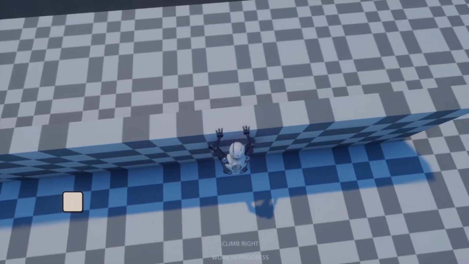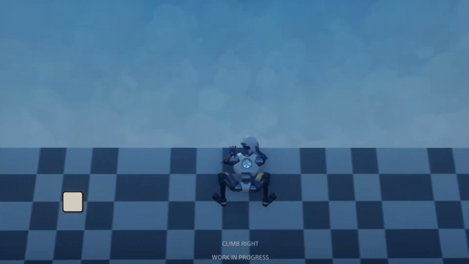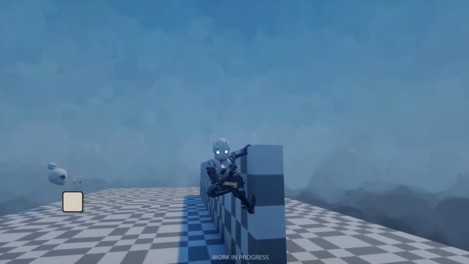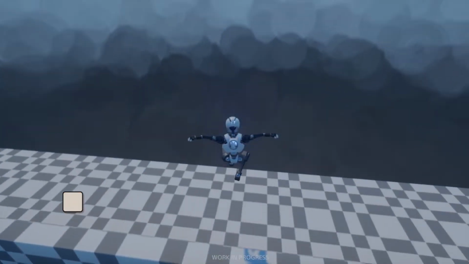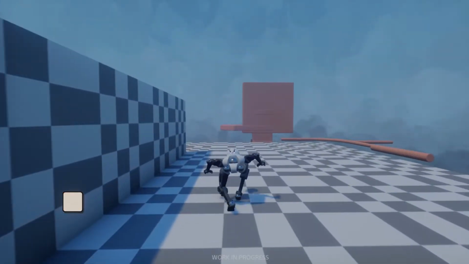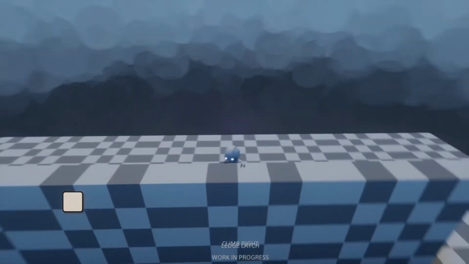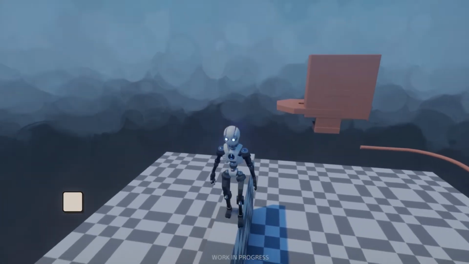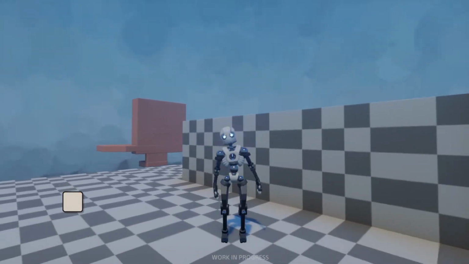Am I in between two pieces? I don't know. I think there's something clipping, or that's collidable.